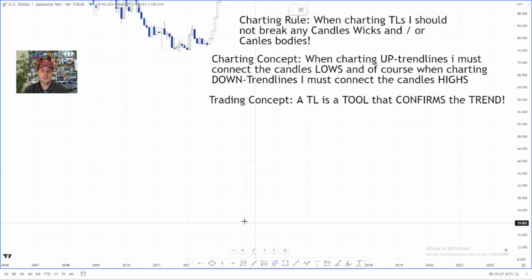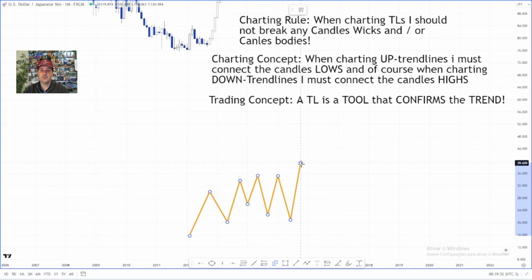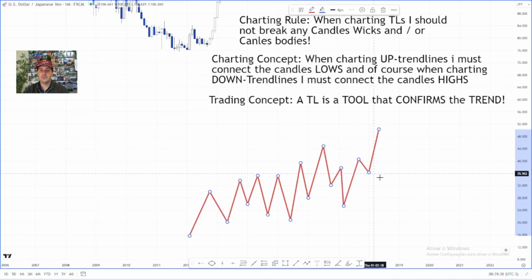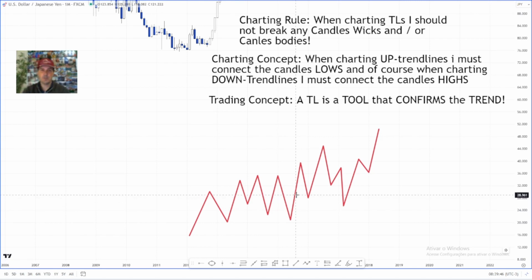For the theory, if the market is doing something like this, just an example, let's make it red. It's a no-brainer, right? You're looking at the theoretical chart, and you say, well, this market is in an uptrend, it's going up. Maybe I have difficulty identifying which are the relevant highs and lows, but I can at least decide as a retail trader that this market is kind of in an uptrend. Wouldn't you agree?